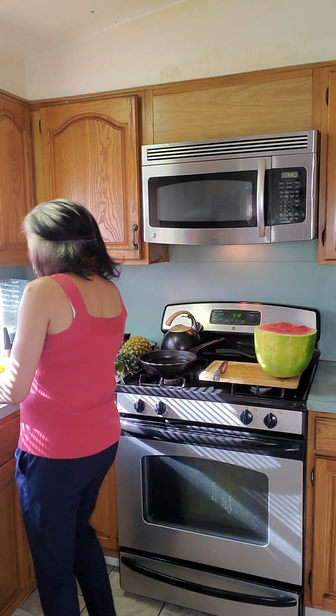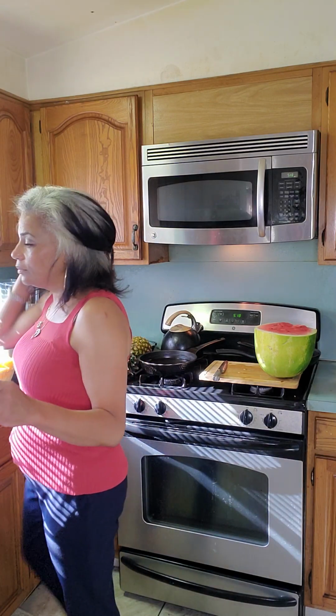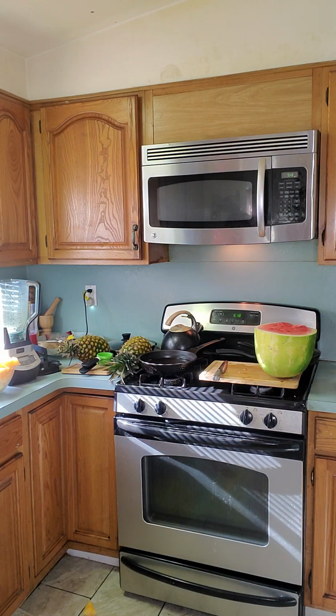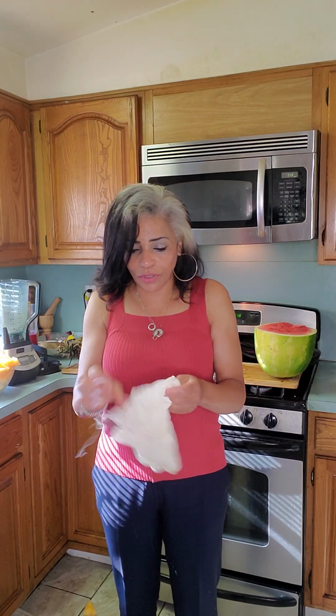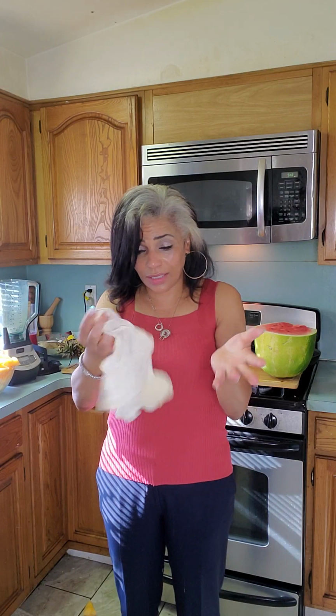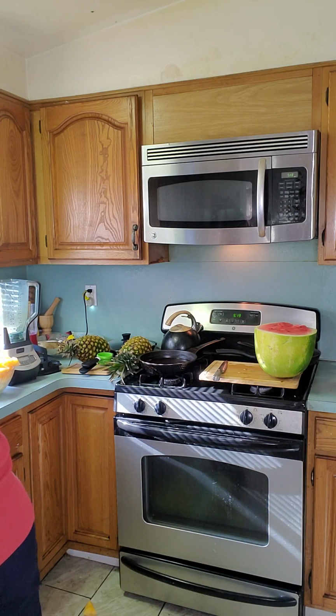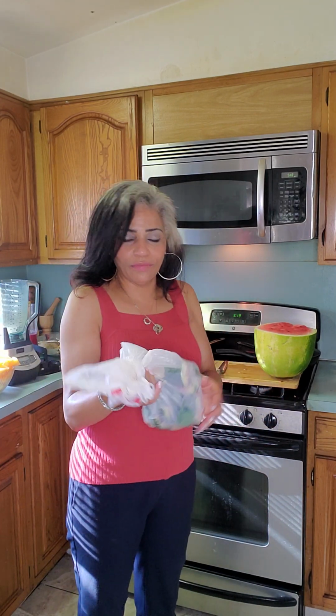Now you could drink it as a smoothie and leave the pulp in, or you can juice it like I showed in my previous video where I use my cheesecloth. You can buy these online. You can find them in some stores. This is a bigger cheesecloth bag, and you can just pour your stuff in and squeeze it out. And then you have fresh juice. Actually, I showed you that in the previous video, so you can go back and see it.